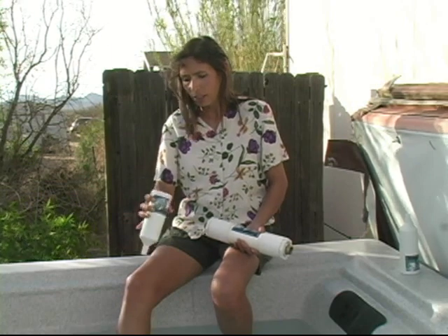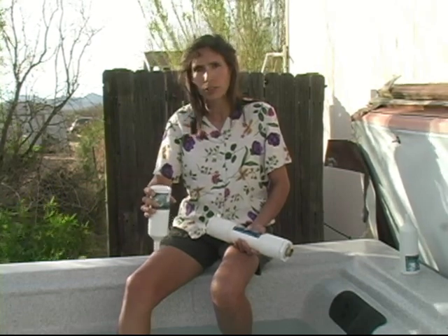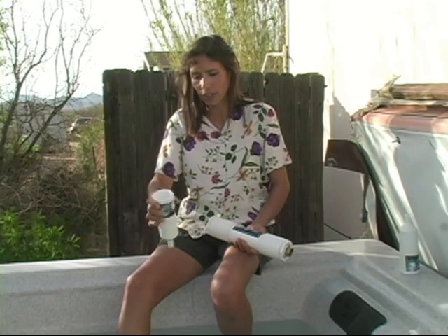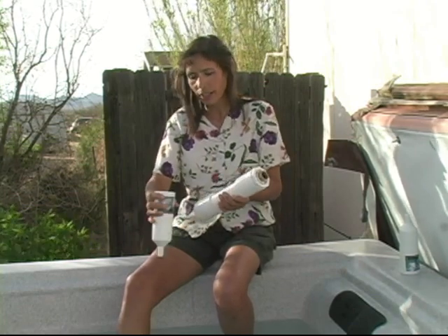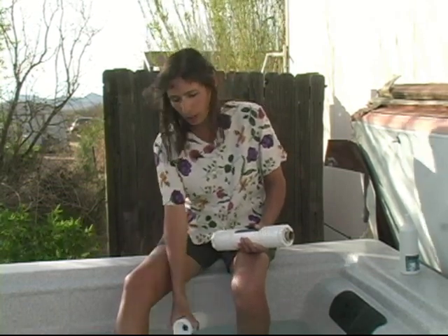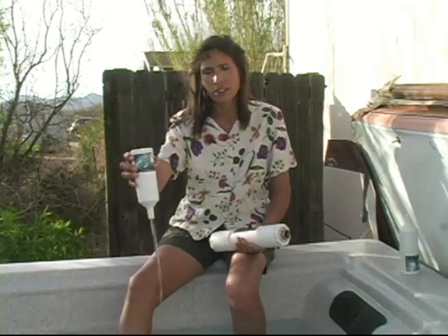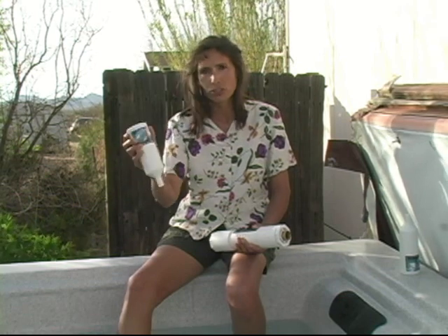What you can do with this is you don't have to hook it up to anything. This is a built-in funnel. You can have a cup of juice or tea or any kind of liquid — you don't even have to structure water — you can structure everything else, and simply pour it in. At a faucet, you can just put it underneath and have it go down. You can even structure the water in your bathtub if you didn't have a unit on it — you can use a portable unit in the water and move it back and forth to structure it. You don't have to structure all of the water in the tub — the rest will entrain to the structuring.